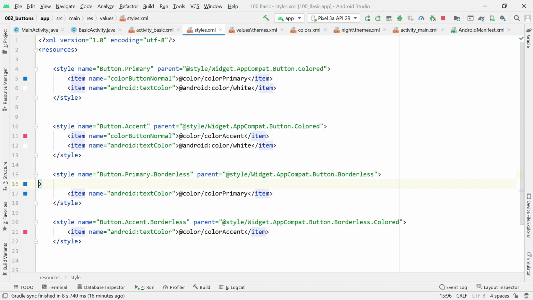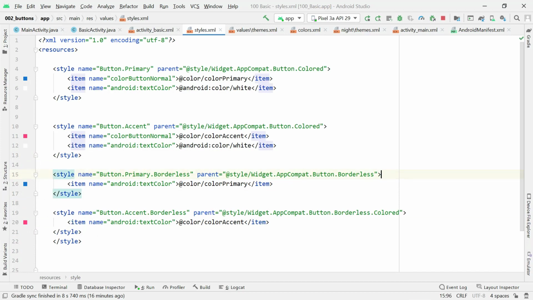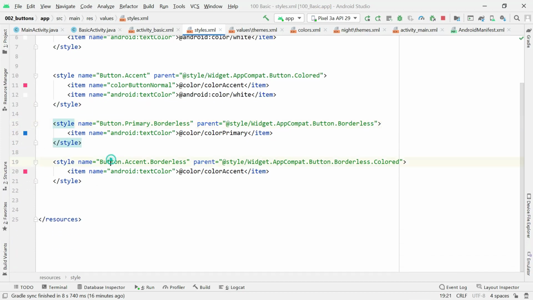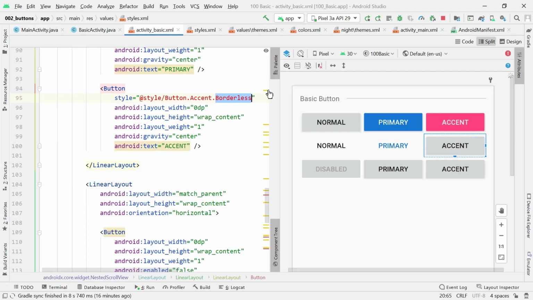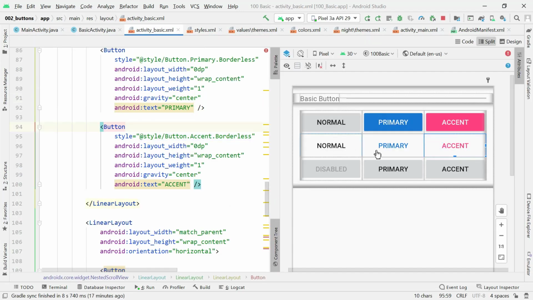Okay, so what have we done here? We just say button accent borderless, and it's extending accent button borderless colored. Okay, so if it is colored, we just simply put the text color to be accent color. So by doing like that, we'll come up with something like this. Okay, it is a button that is borderless but with text color of that kind.